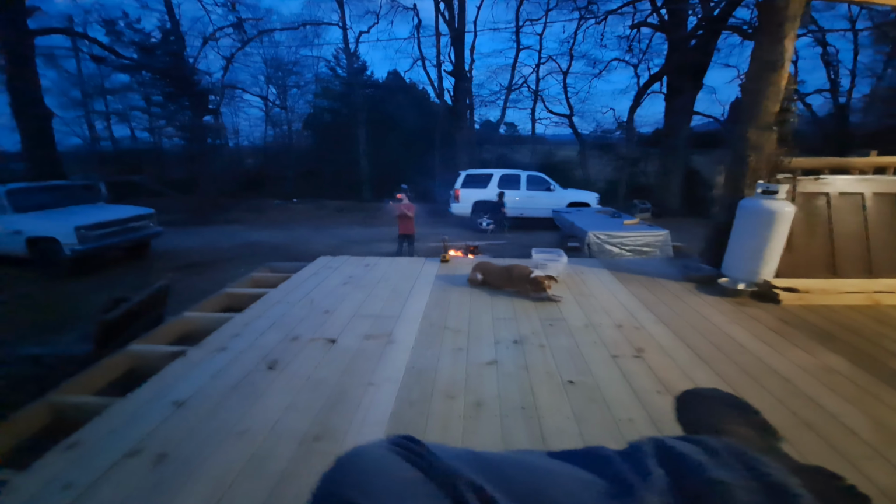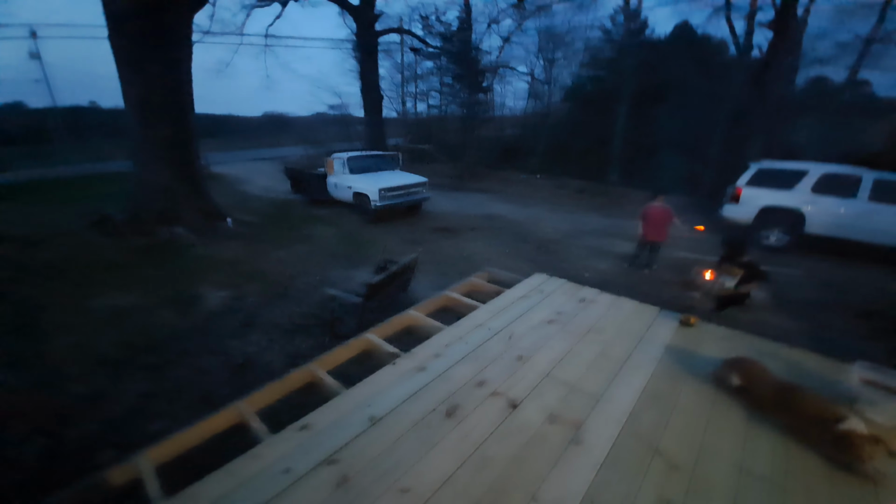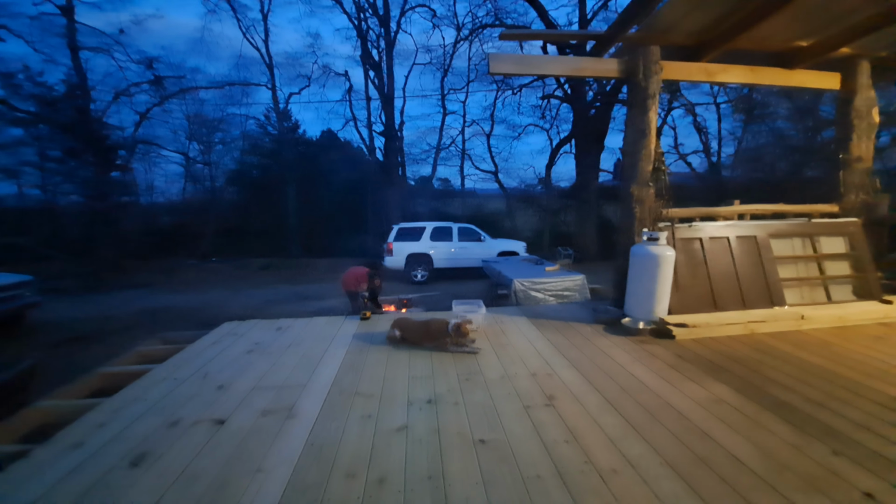It's gonna be nice. And right about here in this corner, I said it's gonna be the tiki bar. Y'all haven't seen the tiki bar chairs. It's getting dark, so I'll show a better view of that later when it's light. But it'll set up right here, and then we'll have the big 4 or 6 person table right there, and then handrails going all the way around, or all the way up here and in the front right there.